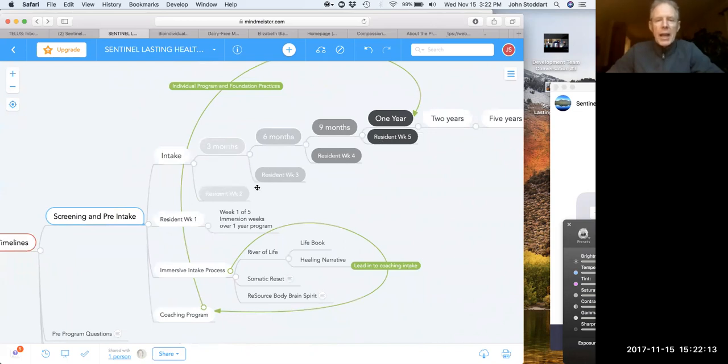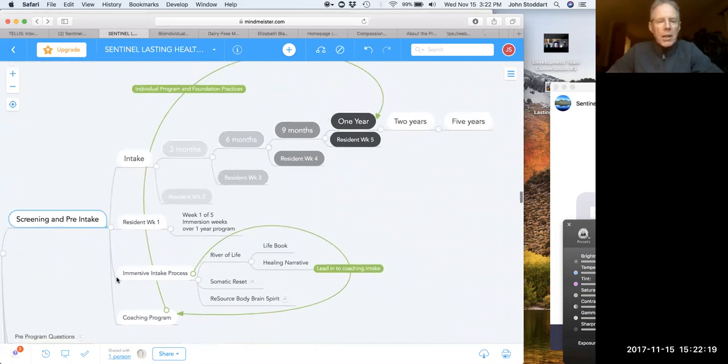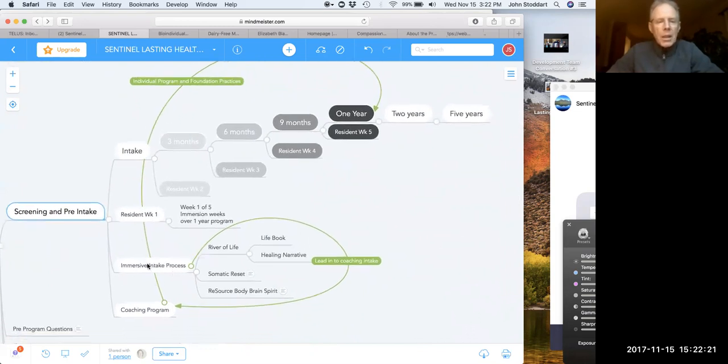You can see I haven't added anything to weeks 3 through 5, but as part of the intake week, I see what I'm calling an immersive intake process that includes these elements: River of Life, somatic reset, and resource, body, brain, spirit.